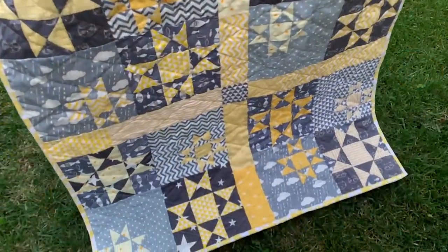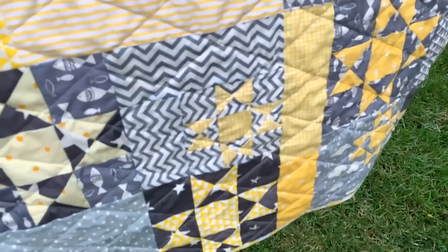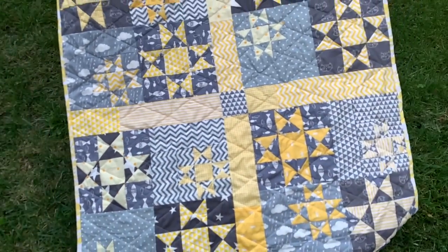Here it is, it's all done. I love that diamond shape, just a little bit different than the squares on point that sometimes you'll see. And this quilt is almost all ready to go. I just need to add a label.